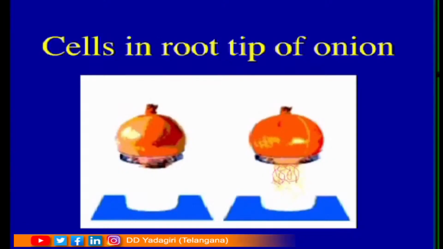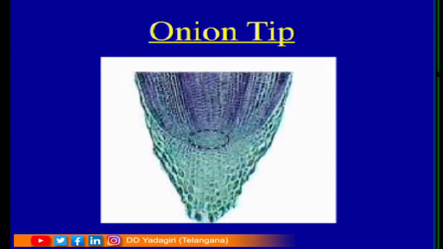Children, here we do another experiment and we try to observe the cells. For this, we need to take an onion, put it on top of a glass containing water, leave it aside for a week and try to observe. What do you observe? You observe roots arising from the bulb of the onion. Now, if we cut out these roots and observe them under the microscope, you see certain structures. Here, a large number of cells are very closely packed.